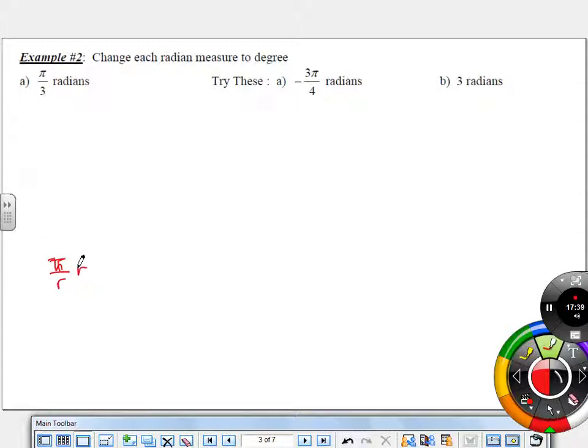So first, for pi over 3, sorry, I wrote R instead of 3. Okay, so pi over 3 radians. So when I multiply by that conversion factor, I'm trying to cancel out the radians, leave me with degrees. So this means pi would be in the denominator this time with 180 in the numerator. So if you were given an angle that had pi in the numerator, you can see that those nicely cancel. 3 and 180 have a common factor of 3, so 3 goes into 3 once and into 180 60 times, and we end up with 60 degrees.